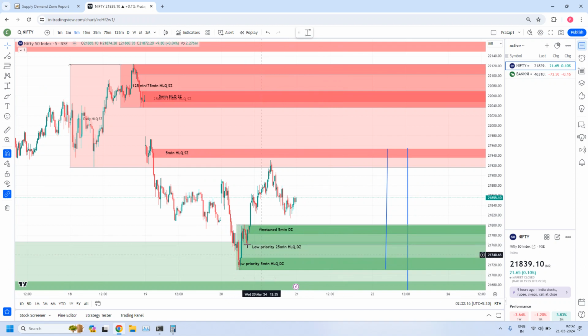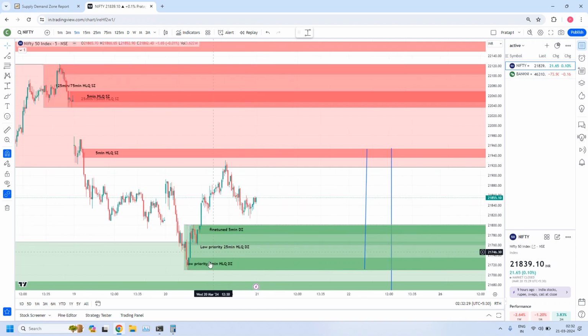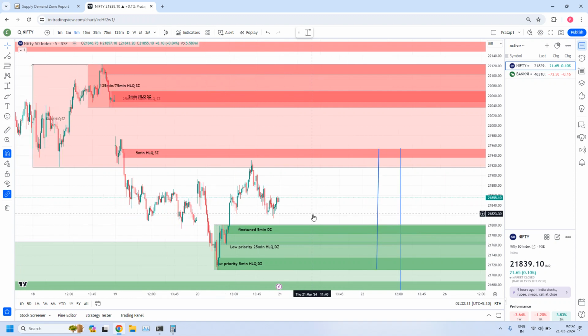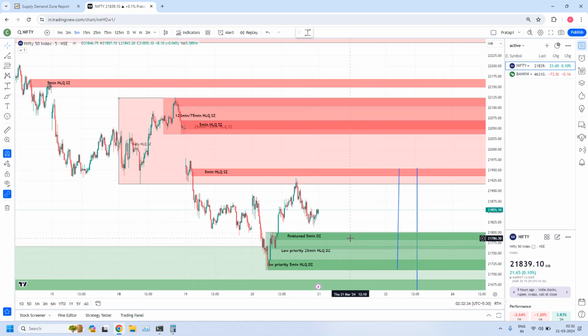But the problem is low priority is not having an 80% success rate. Maybe they might be having a 70% success rate, or even a little lower, 60% success rate might be there. But you can't compare low priority high liquidity zones with high priority. It may give you one successful trade. Why? Because this low priority zone, inside, again has another low priority 5 minutes high liquidity zone. May give one more test from here. In case the first fine-tuned zone fails, maybe from below it may pick up the orders and give one push.